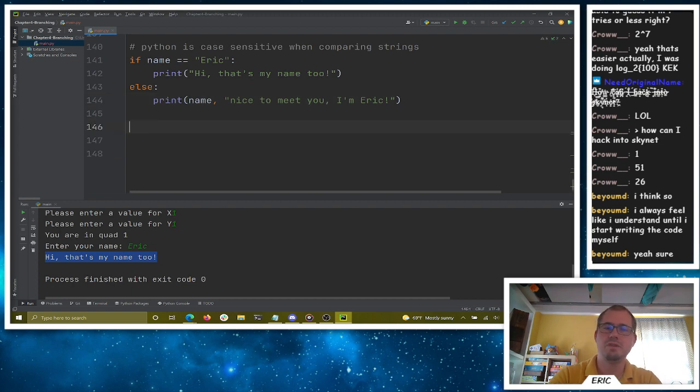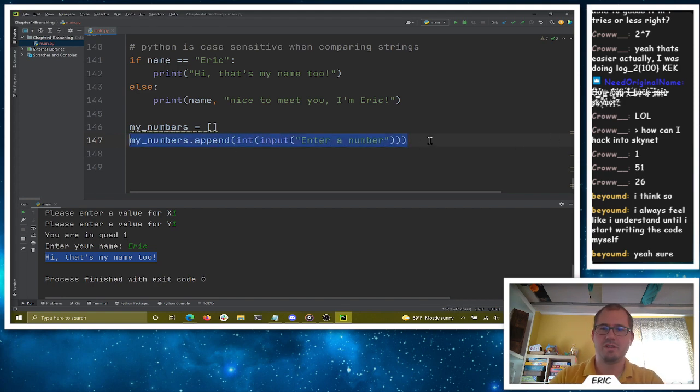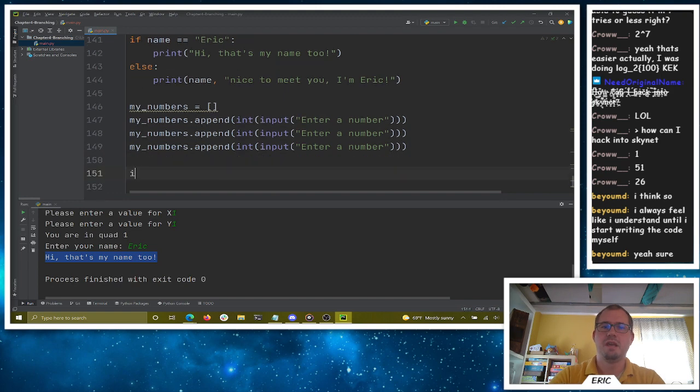So we'll ask for a list of numbers. We're going to have my numbers equals a list, and we'll ask them to enter some numbers, right? So we'll take my numbers, and we're going to append in here an int of an input, I always do that all the time. Enter a number. And we'll do that 3 times, right? We'll just ask for 3 numbers. 1, 2, 3. And then we'll have, I don't know, the winning numbers or something, right? Winning numbers equals a list of, how about we do 3, 2, 1.